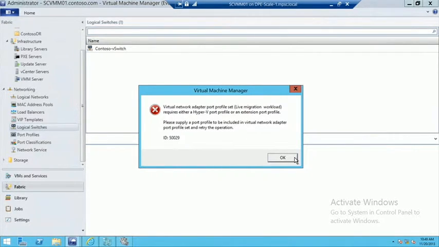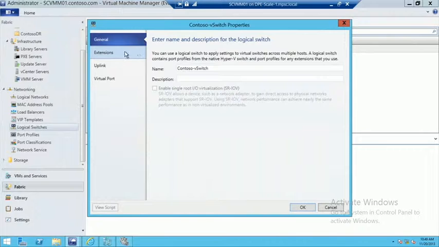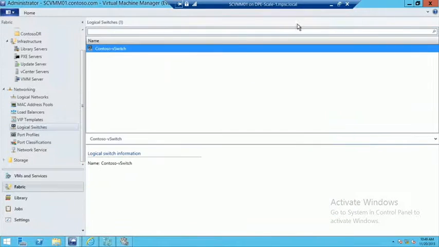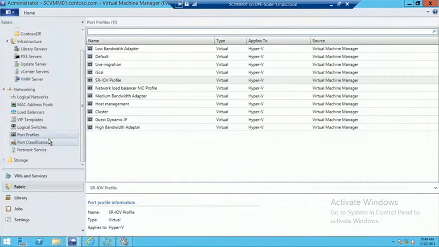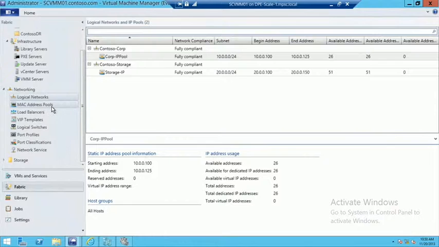Absolutely. So we are even building these best practices into our templates, and we'll throw errors if we have a problem with the template. So let me go back. It did not create the virtual port, so it did not allow me to create that, as you were mentioning. So we now created our virtual switches, our ports, and the final thing we're going to do is create a virtual network.